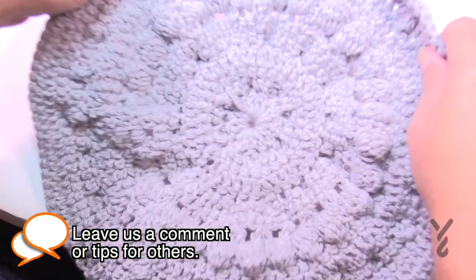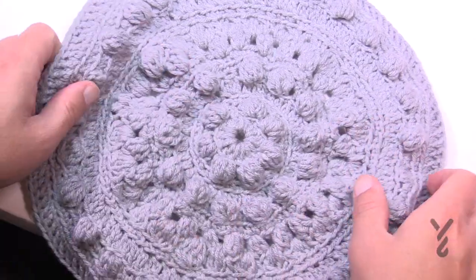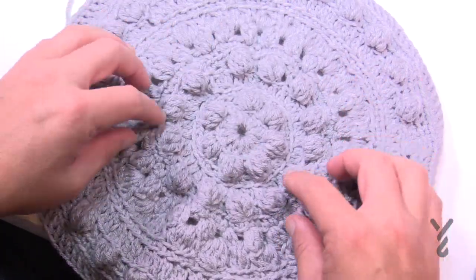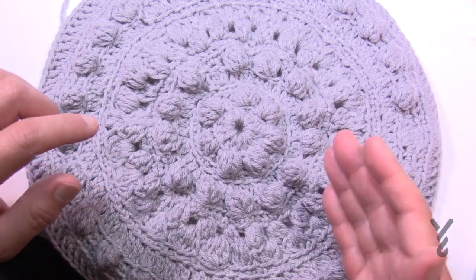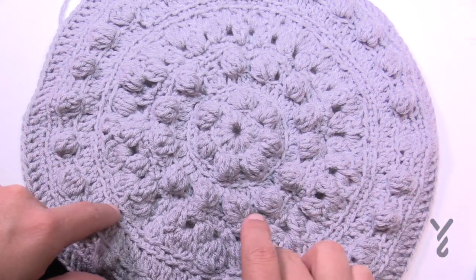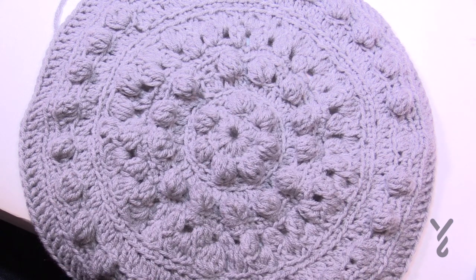You're also going to notice that it wants to bowl up. If you look at the front face of the pillow, remember that the pillow is kind of rounded. It's been designed in a way that it's not just a flat panel — it's actually meant to bowl up, and once all these stitches hit the back of that pillow it's going to bounce those up even more. The back loops are what's creating these lines. If you don't want those lines, don't use the back loops, but I think it's actually what makes it appealing. Again, your decision — you are the artist.